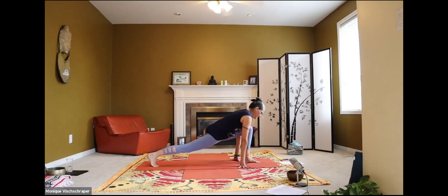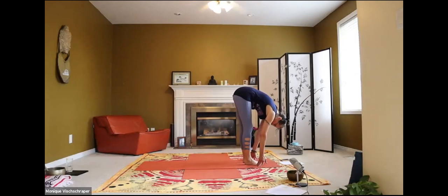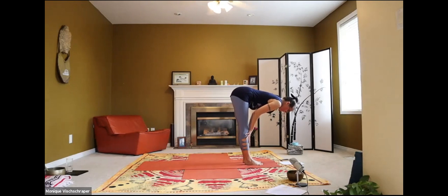Curling under those back toes, lifting the knee up and pressing to bring that right foot to meet the left. Into a forward fold again here. Inhale, halfway up. Exhale, back down.